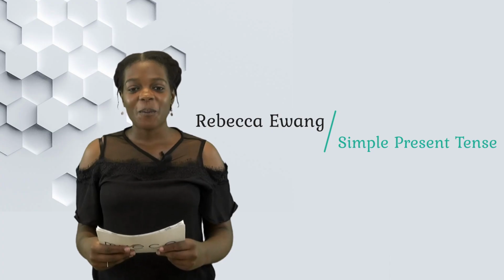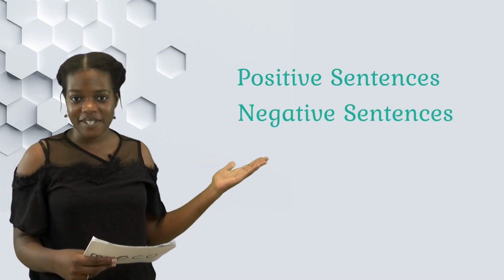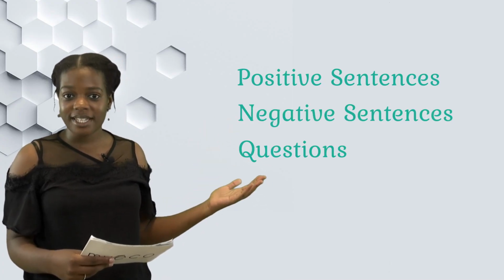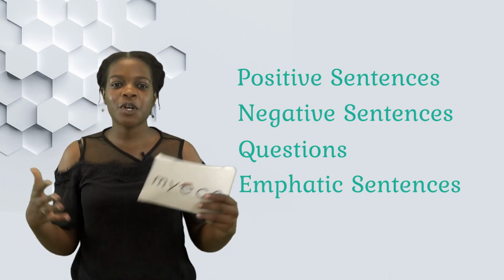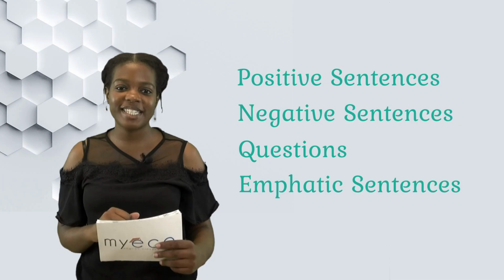In this lesson, we're going to talk about simple present tense. We're going to look at positive sentences, negative sentences, questions, and emphatic sentences. At the end of all of this, we're going to do a recap and show you how to create some sentences of your own. So let's get started.